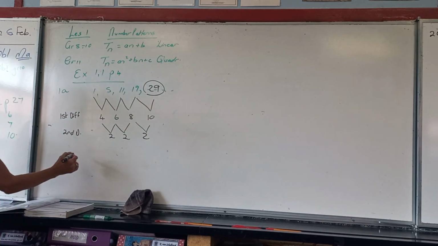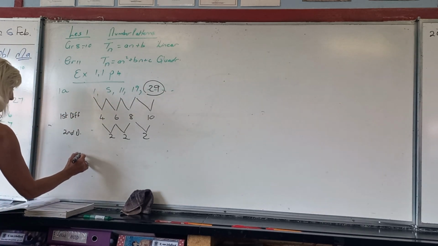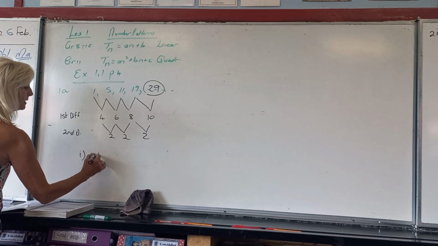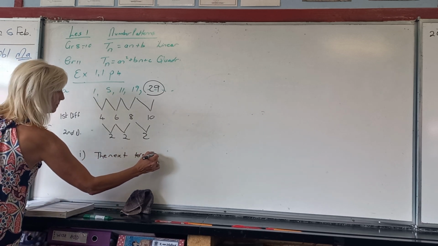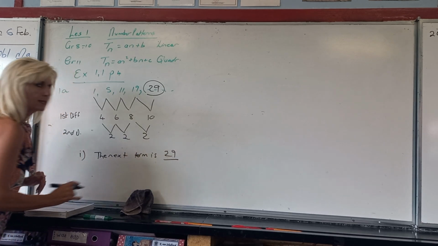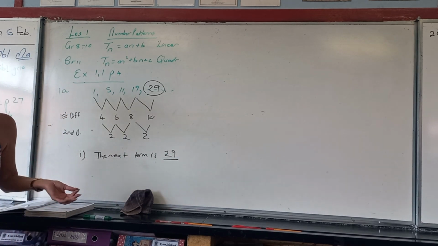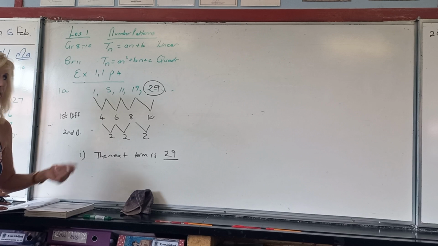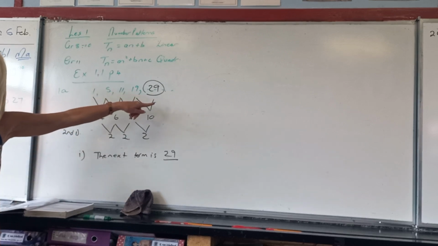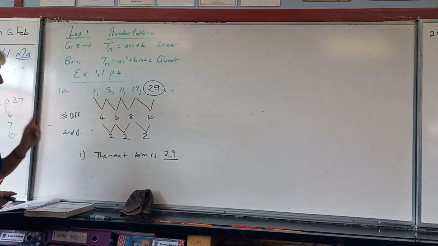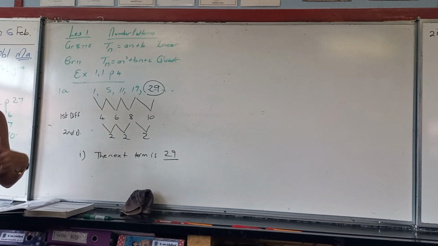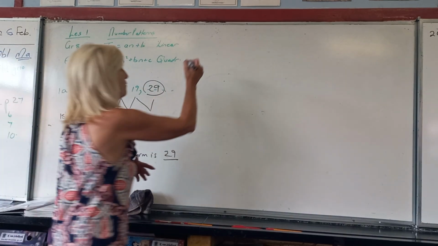Please answer the question. Question number A1 says, the next term is 29, and we highlight and do all sorts of stuff so that they cannot miss it. With me? Yes, ma'am. It's there, but what if they missed it? Because it's so easy to miss it when it's inside something else. The second question did ask, find the general term.